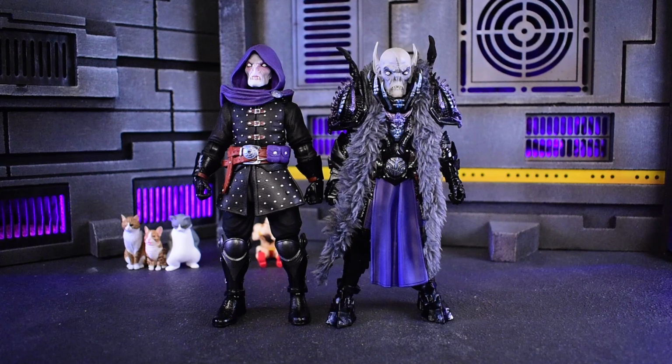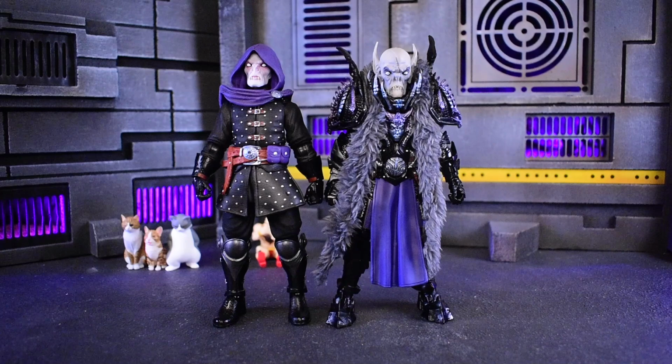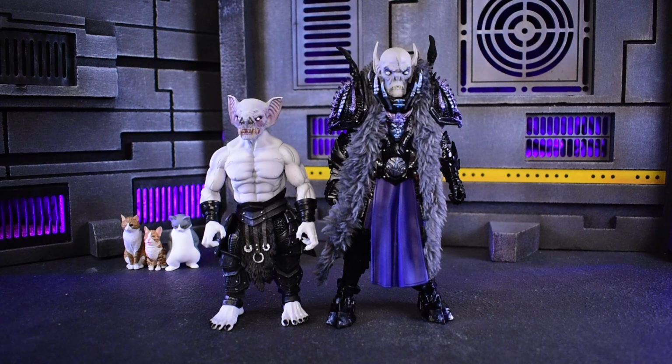Then we have the goddess Illythia using that 2.0 body. Don't worry about that headpiece because that would technically make her taller than everyone else. She does stand pretty close in terms of them, right? Let's remove Valak. Then we have Varg, our tiny vampire mutant. And even if you wanted to swap this head and put it on over there, have fun. Mix and match your stuff. Have a good time.